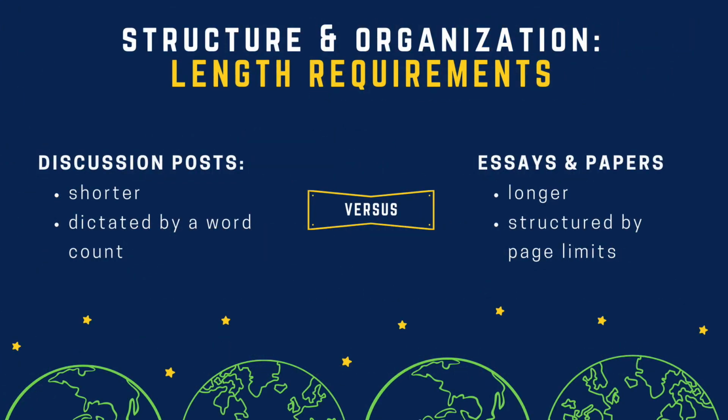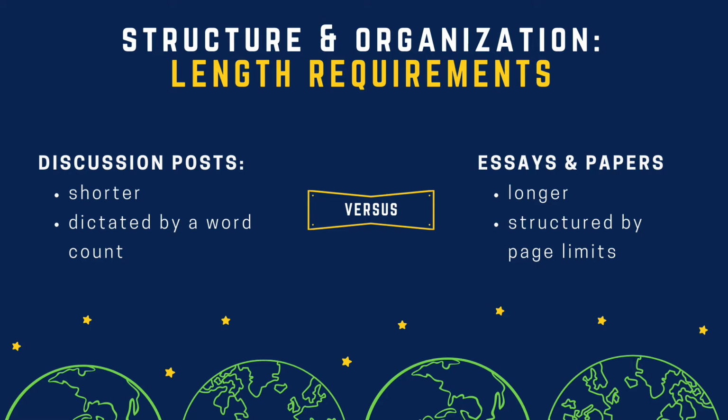Lastly, let's move on to discussing the differences in structure and organization between an essay and an online discussion forum post. These are two very different mediums, but both can be very effective when done right. The first big difference is length. While discussion posts are normally shorter and dictated by word count, essays are much longer and are structured around page limits. With this in mind, we can begin to gain a sense of how much detail should be placed within either writing form.